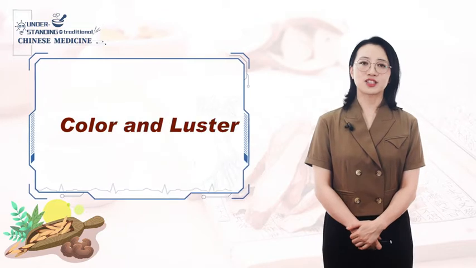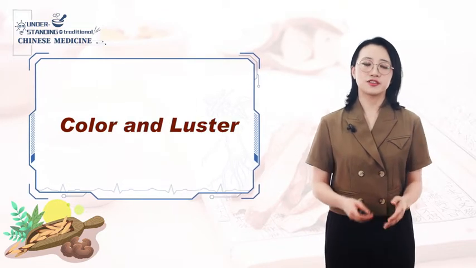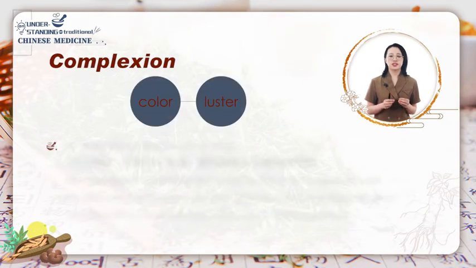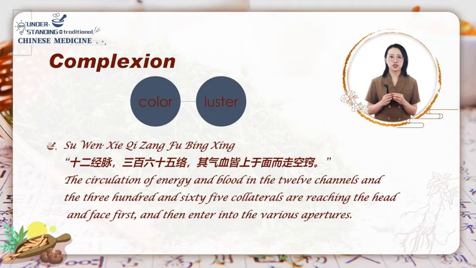The second aspect of inspection method is the inspection of color, which includes the changes in the color and the luster of the facial complexion. Since the face is full of blood vessels and nourished by qi, blood, and essence generated from the activities of 脏腑 organs. Meanwhile, the color and the luster are easy to observe because of the thin skin.